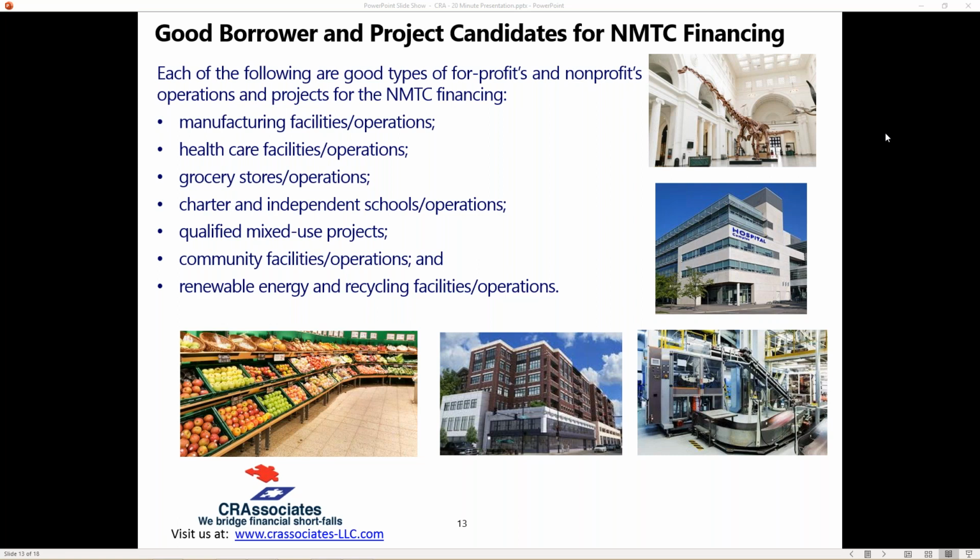education because it provides education, especially if provided to low-income persons or children of low-income persons or other targeted populations; qualified mixed use if a percentage of residential units are rent restricted for low-income persons and targeted populations, and non-residential tenants provide community and economic benefits; community facilities such as museums, cultural centers, libraries, youth centers, and community market venues; and renewable energy and recycling facilities because they provide green-related benefits.